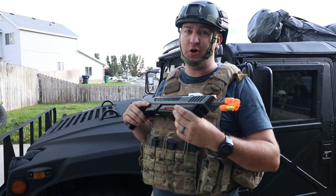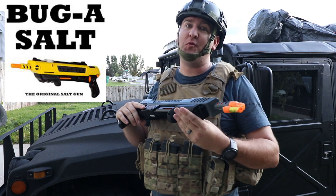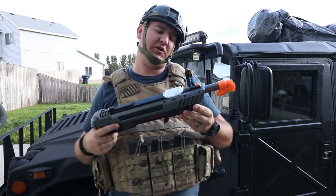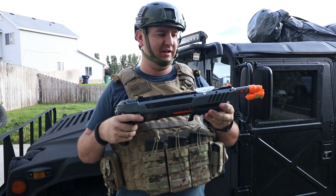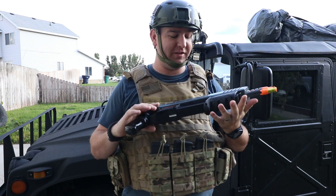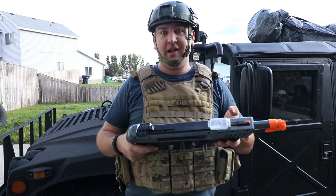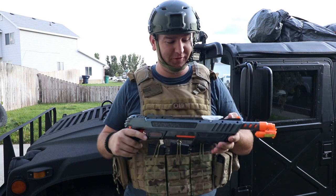Today I'm really nerding out over this bug assault gun because I've been wanting one for years and I couldn't get myself to pull the trigger on it. Get it? Pull the trigger on it. I reached out to them and said, hey, I really want to work with you guys. I've wanted one of these for a really long time. And they sent one out to me. And now my house is covered in salt because we've been having way too much fun with it.